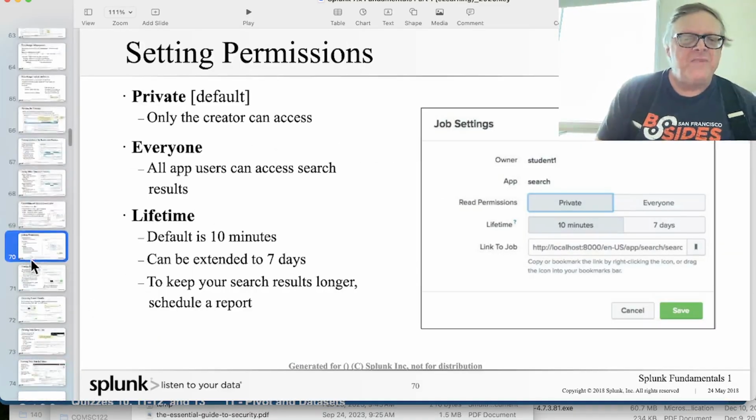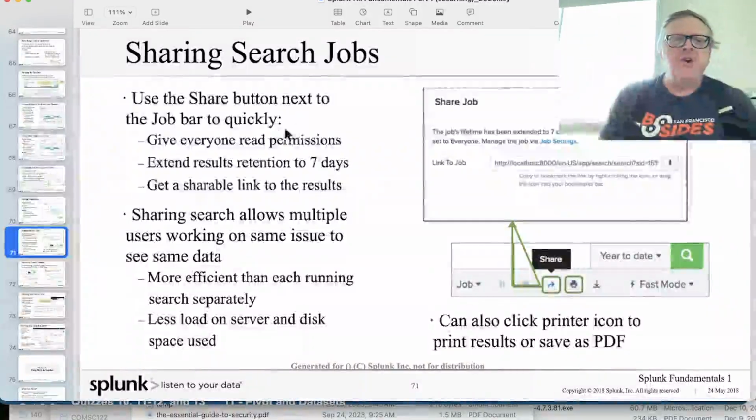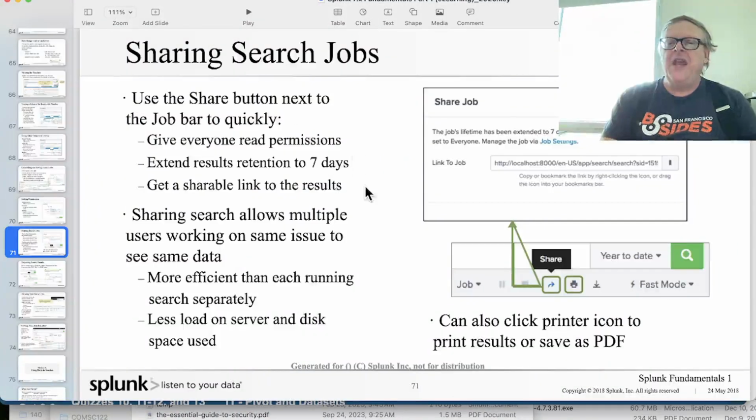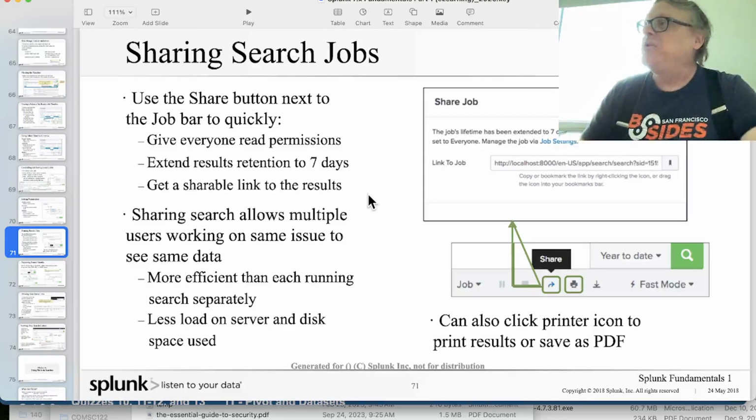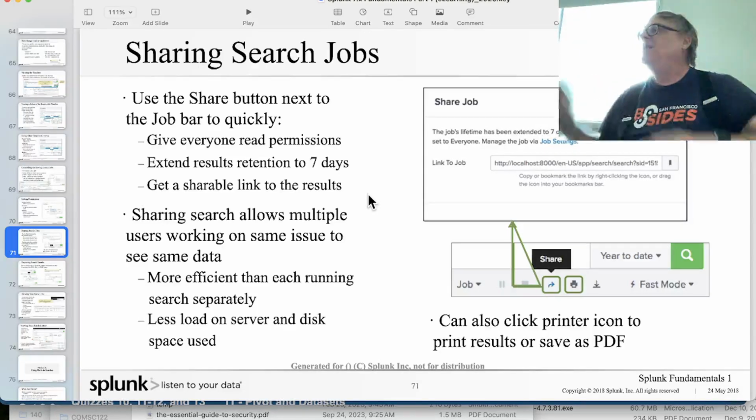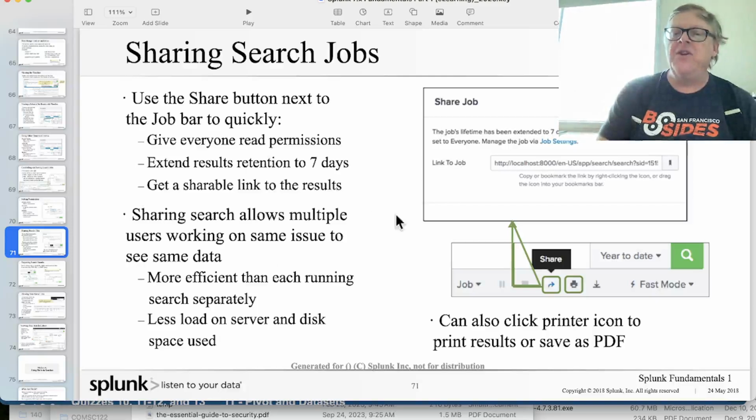So there's the various permissions. All right, and so you can share your jobs. So everybody has permissions, and that means you would set up a query for your frontline analysts. You might have a shared query saying, when you see this kind of attack, run this shared query that we've already written, which will create our standard report. That's the sort of thing you do.